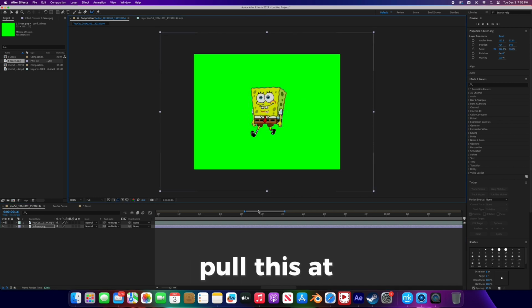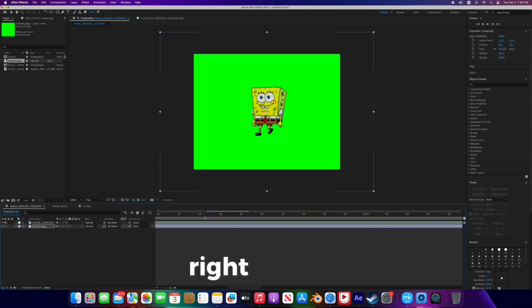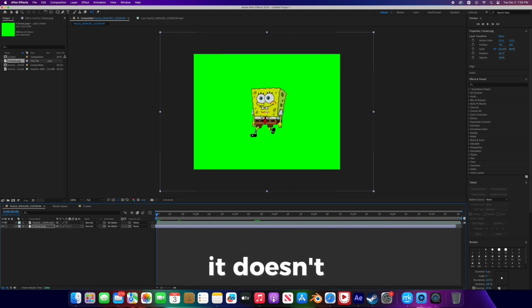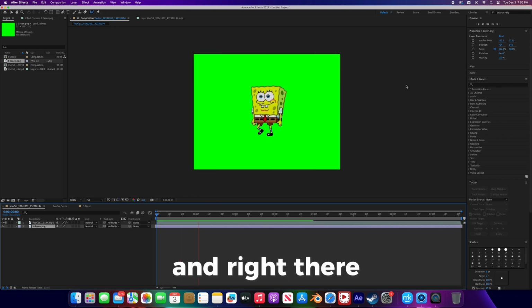I'm going to pull this at the beginning here, and I'm going to squeeze this out here just to make sure that it extends through the whole thing. See, it doesn't right there. Make sure to stretch that, make sure it fits through the whole thing. I'm going to stretch it some more. Stretch it. All right, and let's hit play. And right there. This actually looks even better than what we had on Runaway ML, if you really think about it.